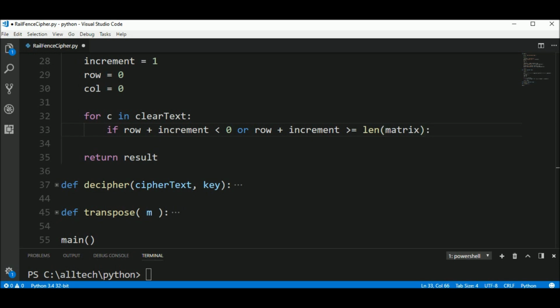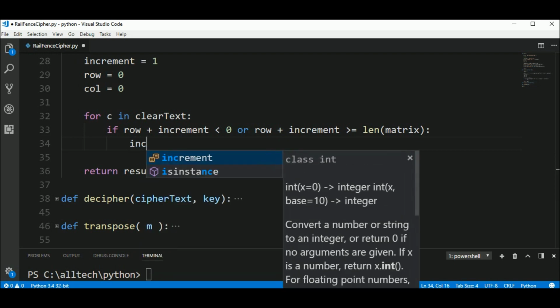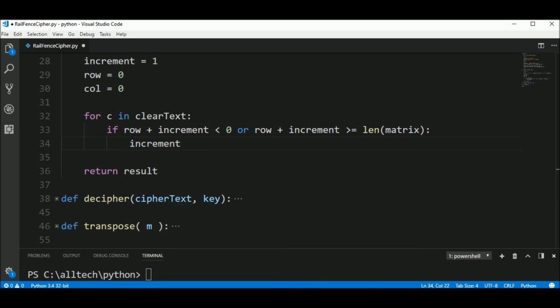So we do increment is equal to increment multiplied by -1. What this does is, if we have a 1, this goes to -1. If we have a -1, this goes to 1.